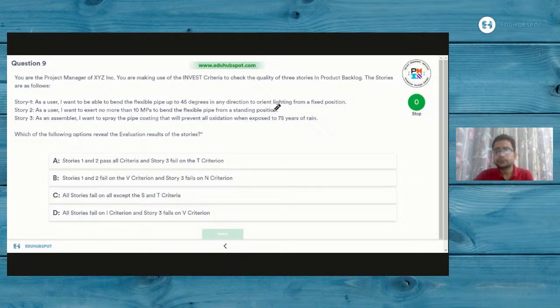Okay, so there is something that's referred to as INVEST criteria, right? Even before digging deep into the question, let's briefly touch base on INVEST criteria. For any of the user stories that we come out with, we need to fulfill the INVEST criteria for those stories. It's a very important thing to obey. Again, this is entirely an acronym, and you can easily remember these.